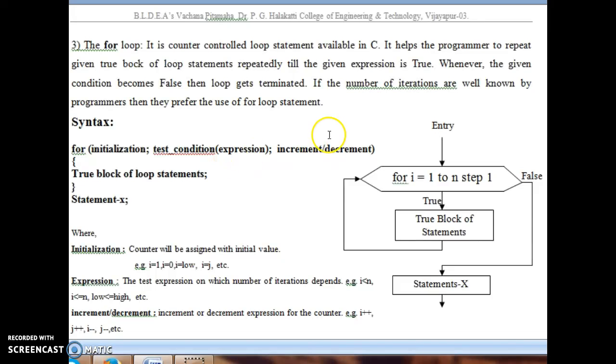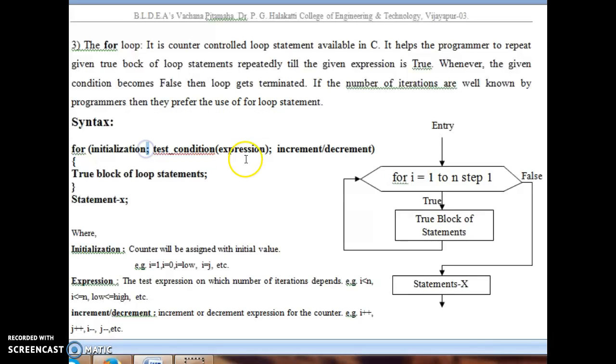Look at this, this is the syntax of the for loop, where it is divided into three parts. The first part is called the initialization part, where initialization is nothing but assigning values to the variable. The next part is called the condition or expression. The next part is called increment or decrement. You can either increment the value of the variable or decrement it, depending on your program. Okay, and all these three parts are separated by semicolons.